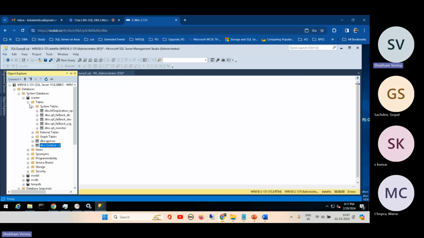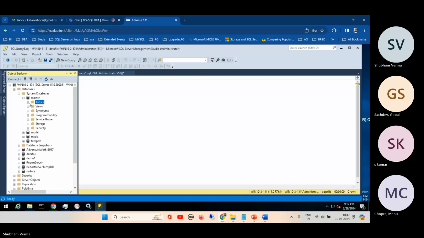We cannot edit any master DB tables and procedures. But if we created a user table in the master database and are inserting data, doing bulk operations, then in those cases master DB CPU utilization gets very high.